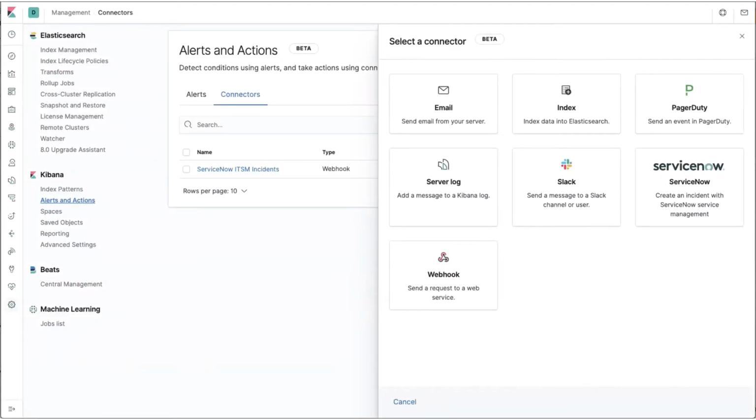One of the exciting things about the new alerting framework in Kibana and in the Elastic Stack is that we have a number of really great integrations out of the box. So now as you create an alert, it's easy to integrate alerts with external systems. As you can see here, we can send alerts to a Slack channel. We can send it to PagerDuty. We can even send it to ServiceNow. And other third-party integrations will continue to come along. And you just click a tile, you enter in some credentials, and it's really instantaneous. And now you can send your alerts right off wherever you want them.